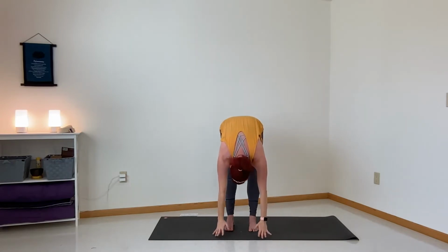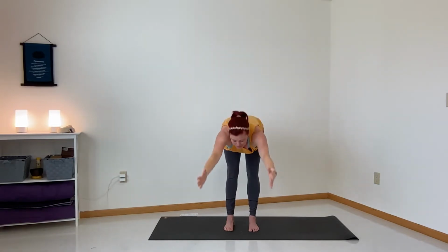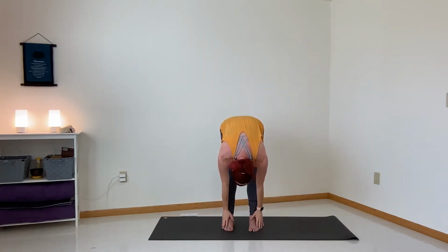Inhale, lift. Exhale, swan dive forward. Inhale, arms reach straight up like someone's pulling on your fingertips. Exhale. Last time. Inhale. Exhale, fold. Inhale, come up. Exhale. Nicely done. Let's move down to our feet.